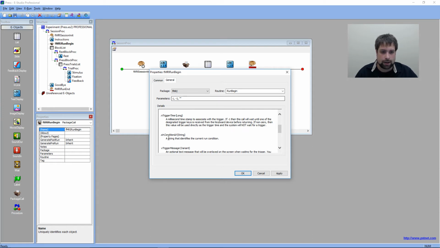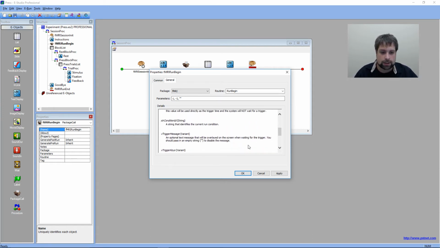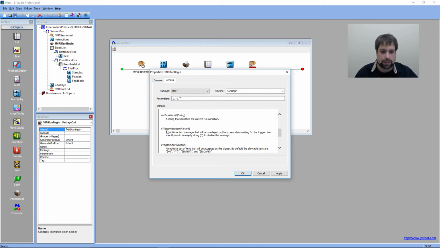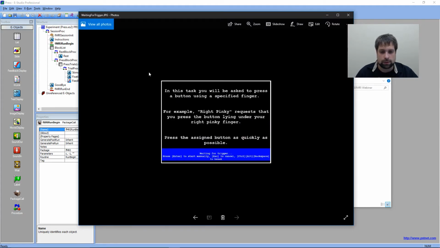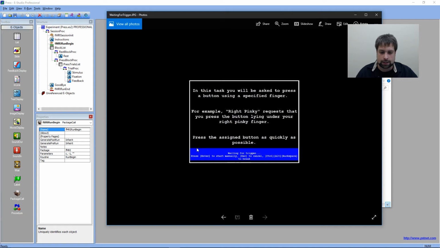So we have a lot of flexibility here as far as making ePrime wait. And if you notice, there's a trigger message that allows you to define what it says on the screen. The default trigger message, I'm going to show you here because I have another image of it. It just says waiting for trigger. So there's our instruction screen, but if you look overlaid at the very bottom, it says waiting for trigger. Press enter to start manually, escape to cancel, control alt backspace to break. Otherwise, it's waiting for that upwards caret trigger that Celeritas is going to send to it. That's what is going to show on the screen, and that's what that package call adds to the experiment, without having to write out any of that logic in the script. Scripting it wouldn't be too terribly difficult, but this just saves you a couple steps.